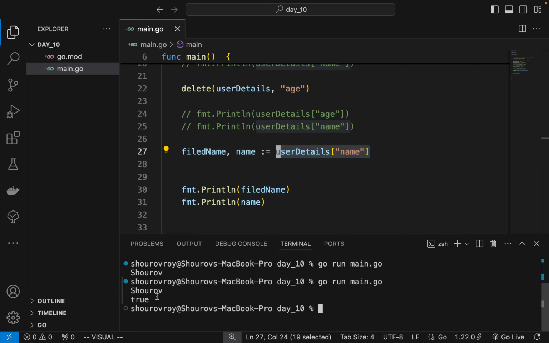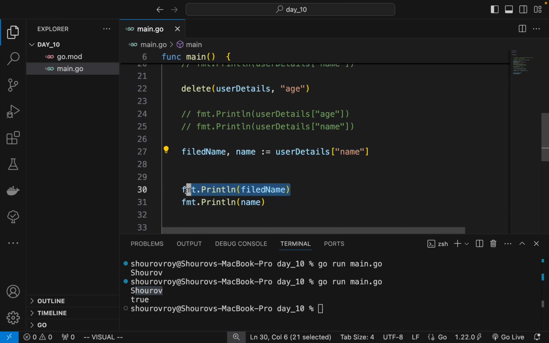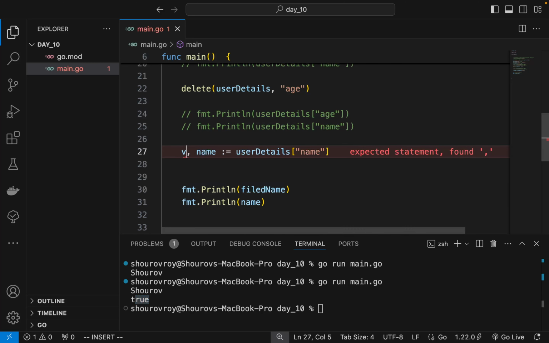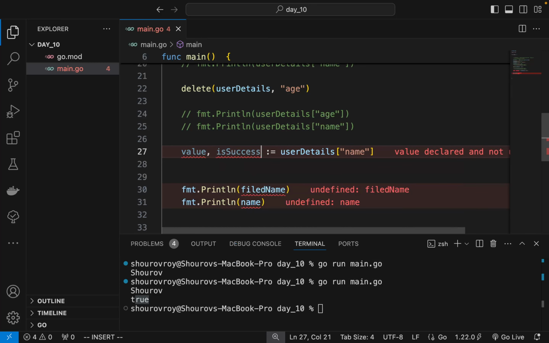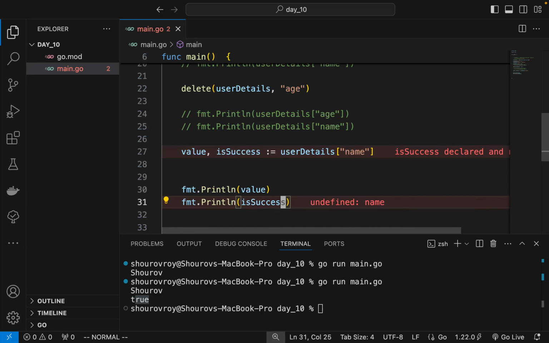So here you can see that first it's running the field name, fine, and then it's true because the execution is successful. It is the value and success. The value is going to contain the value of that particular key, and the success is whether the value exists.